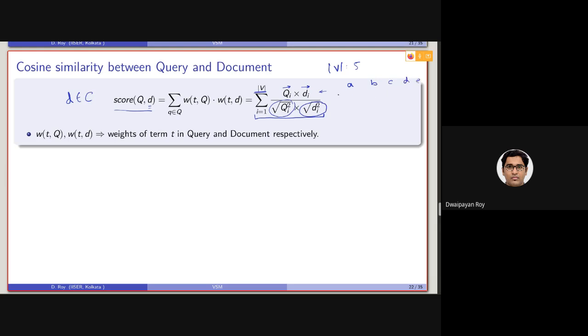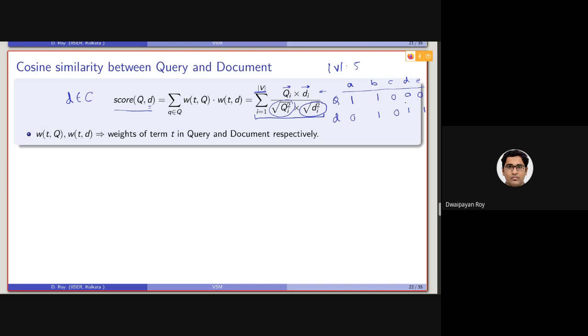Now, let's say for the query and for the document the corresponding vectors are 1 1 0 0 0, that is the query is AB, and the document is say 0 1 0 1 1.